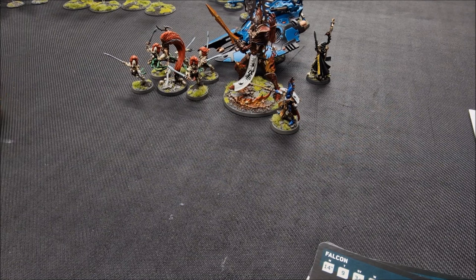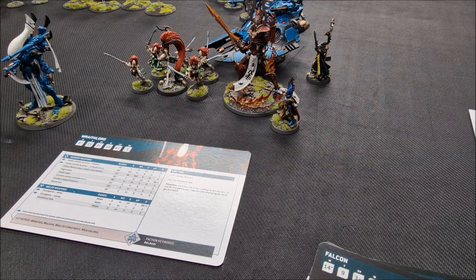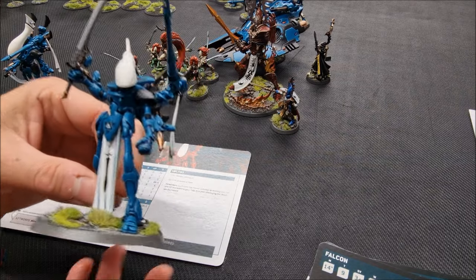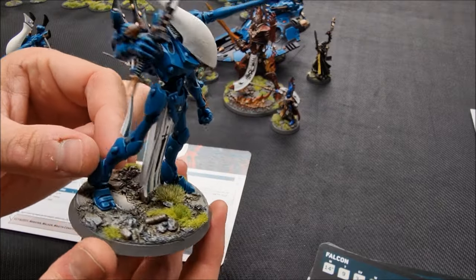Okay, yeah, we'll go on to these Wraithlords. I have three of them. I'm going to run two in this list. 2,000 points. These haven't changed. 160 points, whatever kind of combination you go for. One of my favorite units. I love this pose across here. There's the updated basing.